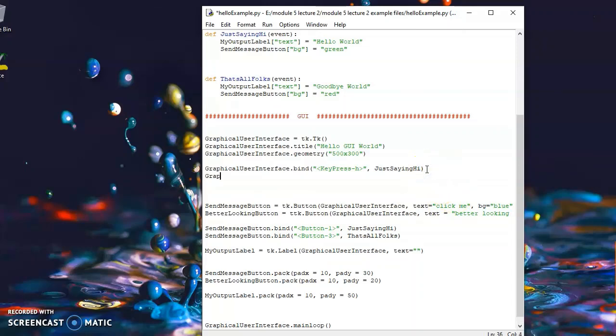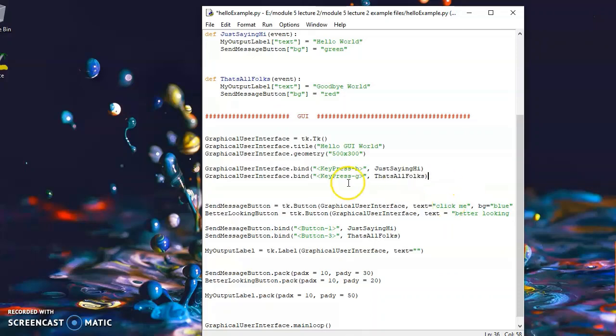And then another one. So on the window itself, we're going to bind that to KeyPress-g. That seems like a good one. Hello and goodbye. And when the G key is pressed, we'll call the that's-all-folks method.